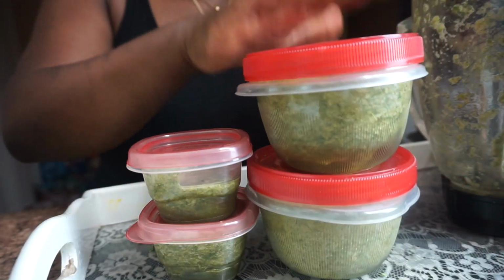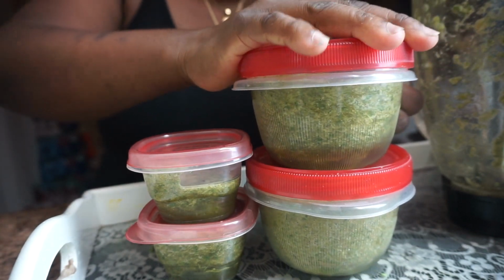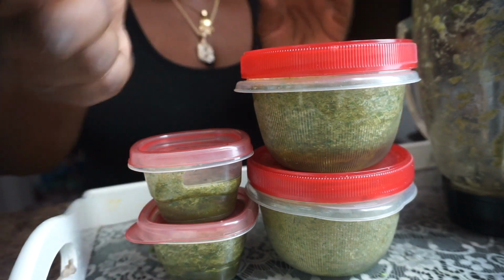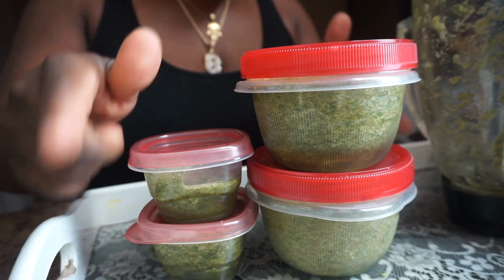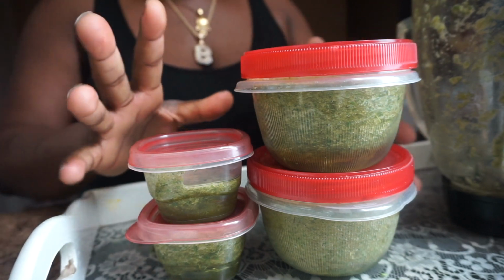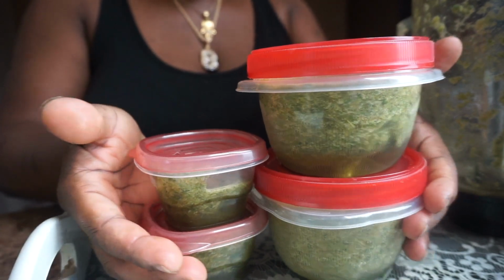If you don't want to store them, you want to do them right before you cook, that's fine. Me, I don't have the time to prep all of this before I cook. I just like to go and cover my pot and I'm done. So what you see on the video when I'm cooking real fast, that's how I cook in real life. I don't like all this prep, pound this, pepper, pound this. No, I'm good. So here it is.